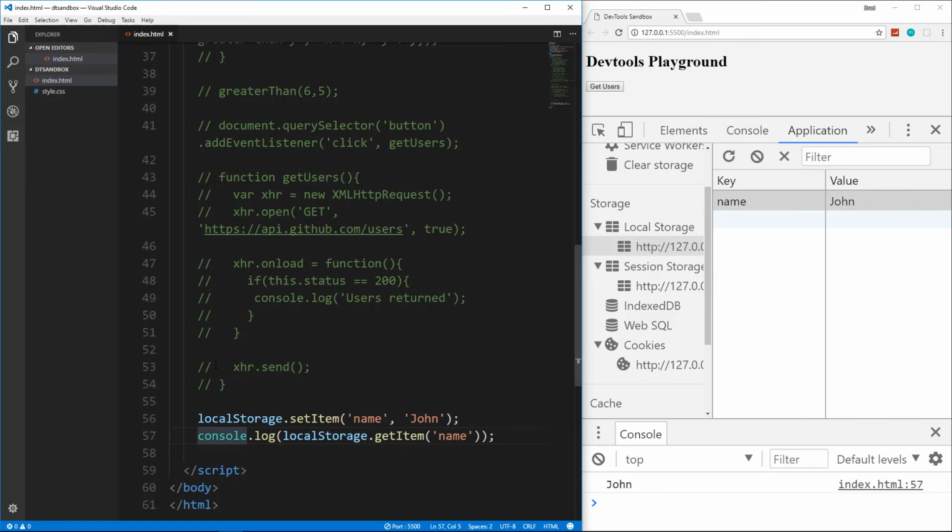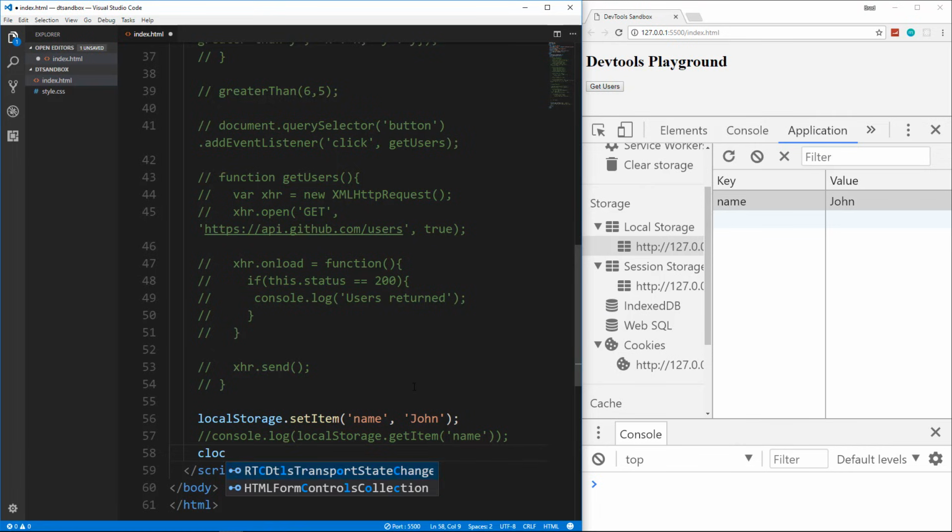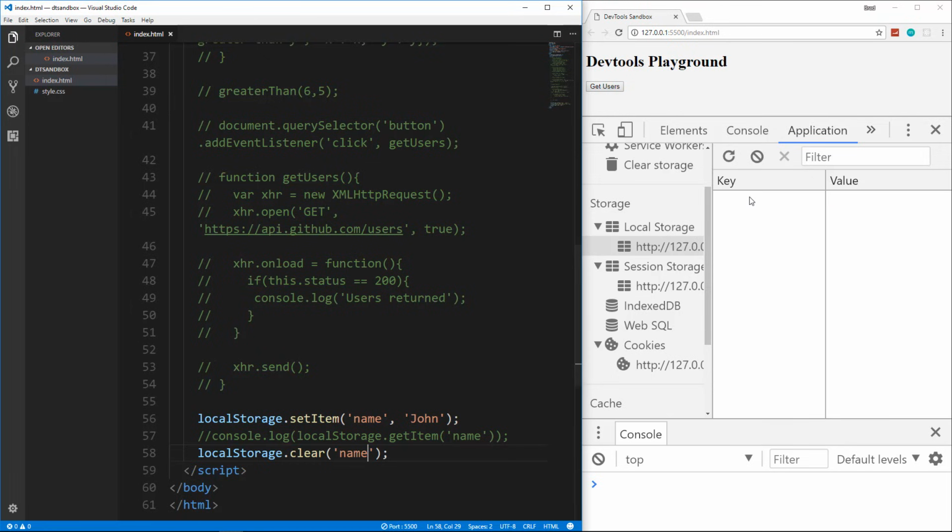All right. Now, the difference between local storage and session storage is that local storage will stay in your browser. It'll stay on your machine until it's cleared. Okay, and I can clear it from the JavaScript, or you can clear it from here. So to clear it from JavaScript, we can say localStorage dot, and then we can say clear, and we'll pass in here name. All right, so now if I save that and reload, you'll see that it disappeared. It was set, but then it was cleared.